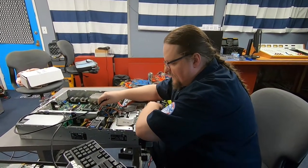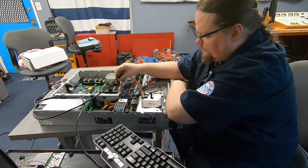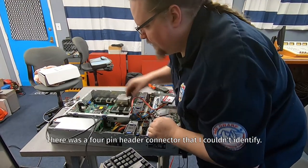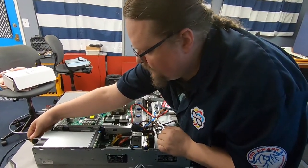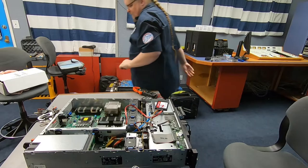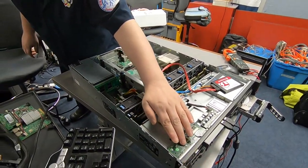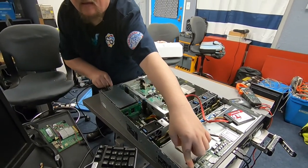The problem is it reports a missing backplane. So maybe it... Let's unplug you, because that's the only other connector, and let's see what happens. In fact, why don't we fake it a little bit? Would you hold this button down? Actually, why don't I hold that button down? That makes more sense. That is the case intrusion button.